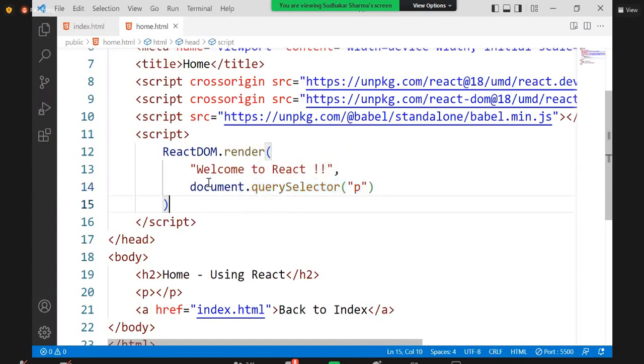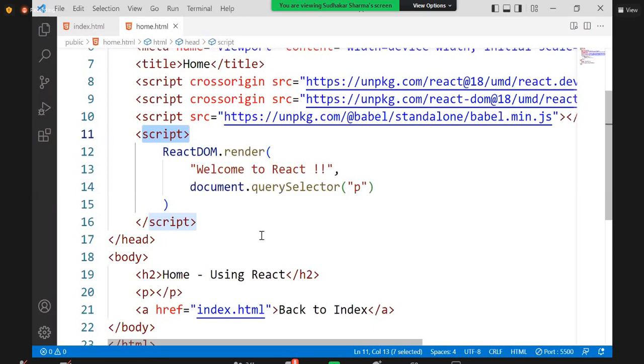And important now, you have written a simple script. The page thinks that this is ordinary JavaScript, but this is not ordinary JavaScript. We call this JSX, JavaScript extensions. That is a secondary part.